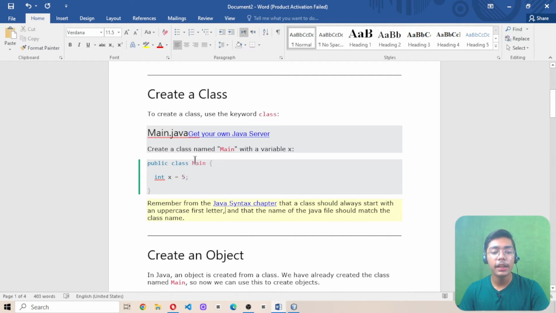If I'm creating a class here, the class name would start with an uppercase letter. Like if I'm creating this class Main, you can see this M is capital here, because in Java when we create any class, the first letter should be uppercase. If you are not doing that, remember it will give an error, and we don't want that. We should not get any error in our class, so for that we need to write it correctly. We add the first letter of our class in capital, and after that you need to make sure the name of the Java file matches the file name which you have written for your Java file.